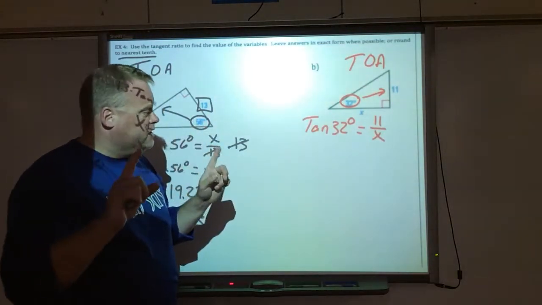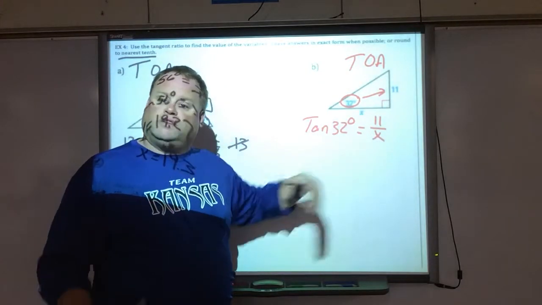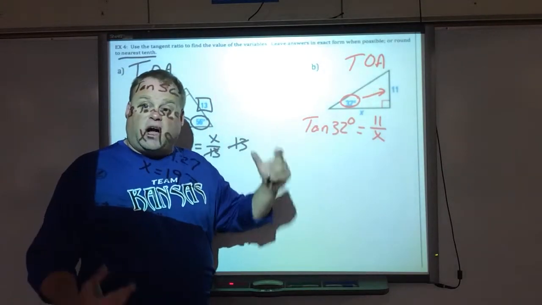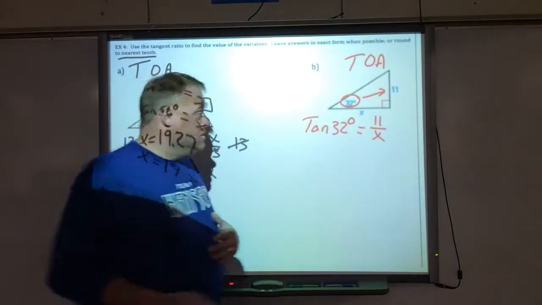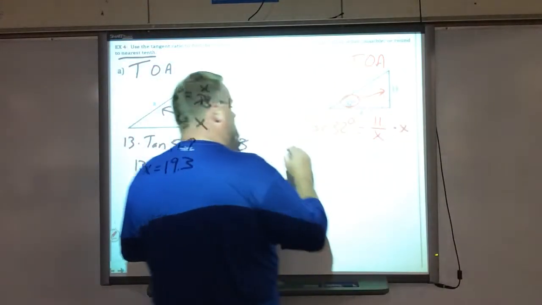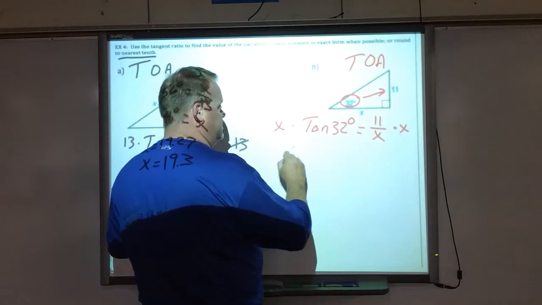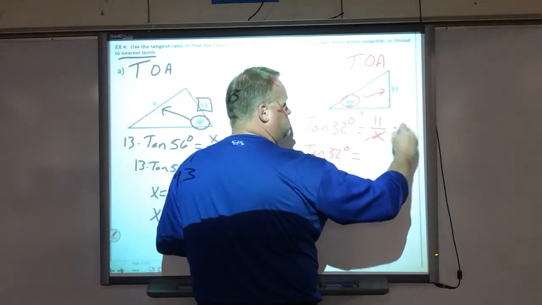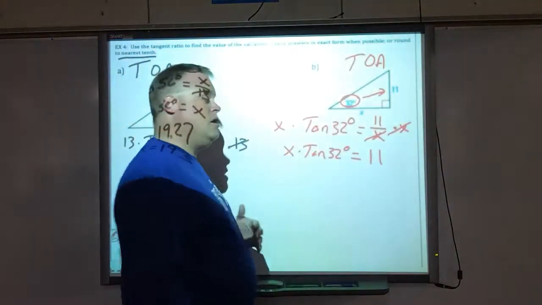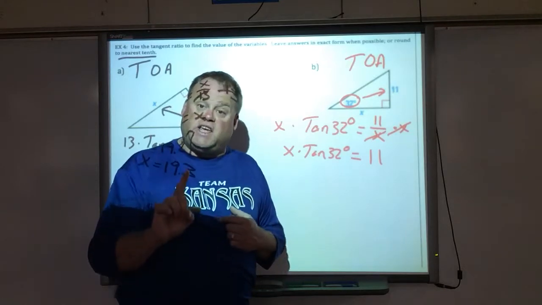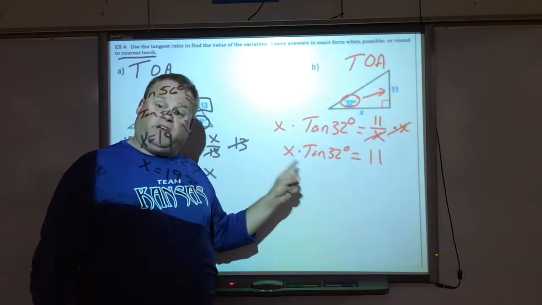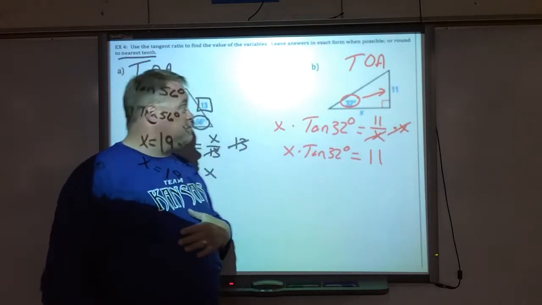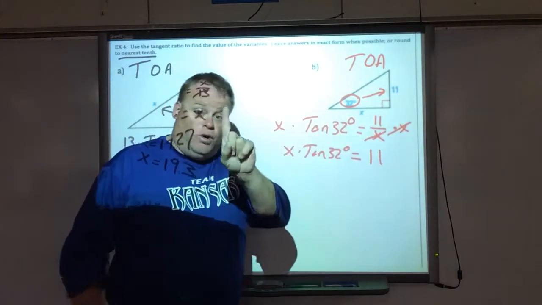Well, this one's a little bit different. I've got the x on the bottom. Well, it's still treated the same way. The same way we did this, we had to do here. My common denominator is what? X. So I'm going to multiply by x, and I'm going to multiply by x. So this gives me x times tangent of 32 degrees equals, the x is crossed out over here, giving me 11. Well, you're saying, wait a second, you crossed out an x. I did, but I still have one. And I still need one, and I only need one, right? I don't want two of them at this point. I want one because my power is a 1, right?